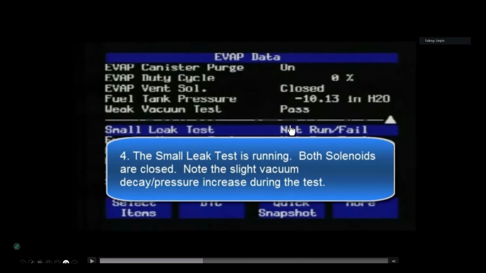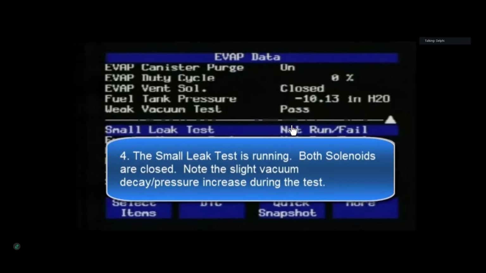Now we're going to move on to the small leak. And think of that as put a tourniquet on your forearm and holding the blood in your hand and your forearm. If you hold it there long enough, one, it might go a little numb, but you're going to feel it start to throb. You're going to feel that pressure build up a little bit in there. If you had a leak and blood wasn't squirting out, that would be your small leak. Well, that's kind of what we're doing to a fuel tank. We want a little pressure to build up, but we don't want it to rise fast.